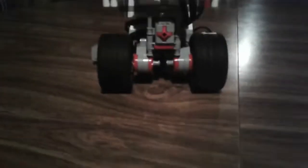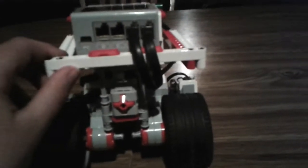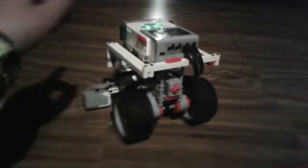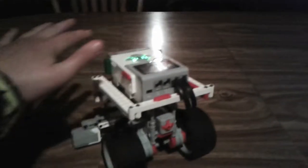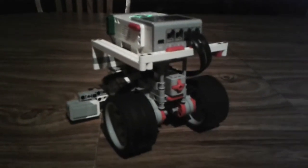We have our two large motors in the front here — large motor here and large motor here. We have blocks so the wheels can stay in place. We actually programmed it — you're going to see in a little bit — it goes out and then comes back. It does a little zigzag pattern and it'll end up a little bit to the right, which is exactly where it should. This is a very good robot design, and it's really small so it'll fit in your base. We have our attachments here that still slide, and we're going to attempt to build a box over the top so we can have our attachments slide on top.